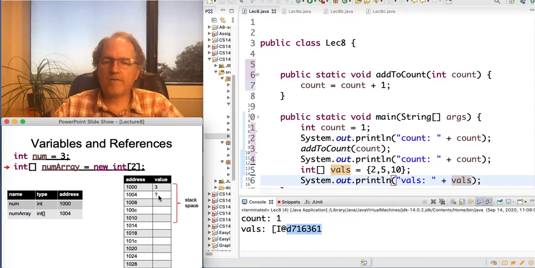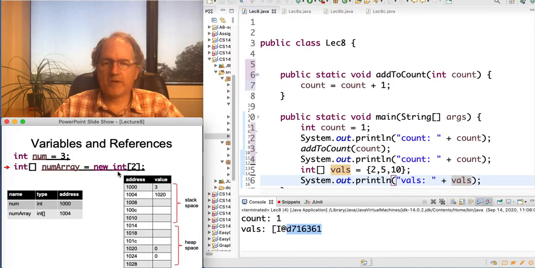And the question is, what value is stored in here, right? Well, it's not the array itself, 2 ints with the 0 initialized. It is the location on the heap where this array gets built. So when it gets over here, we've declared this thing, and now what are we going to assign to it? New says, go make me an object on the heap somewhere. So we make something with space for 2 ints. And again, this is sort of random, right? It's just wherever the computer decides there's a space big enough in the heap space to hold these things.